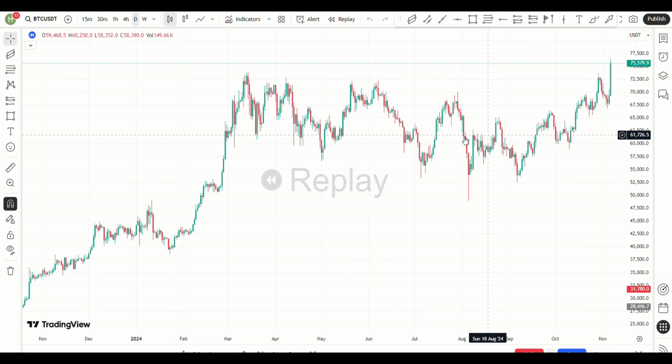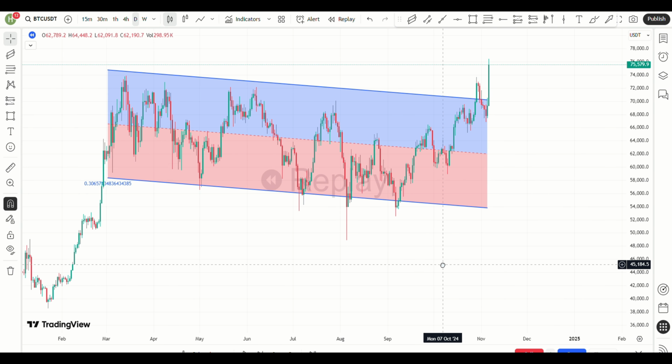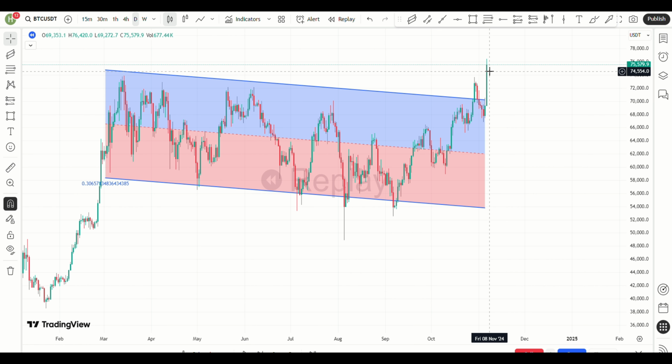Look, here is a long ranging market. No breakout, no swing high, no swing low. It's a sideways market, and traders are going to be trapped here. All you need to do is select the regression trend tool and place it here, and this tool showed there is a breakout. Let's put a buy opportunity here.